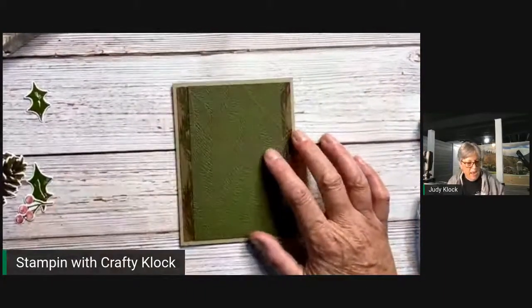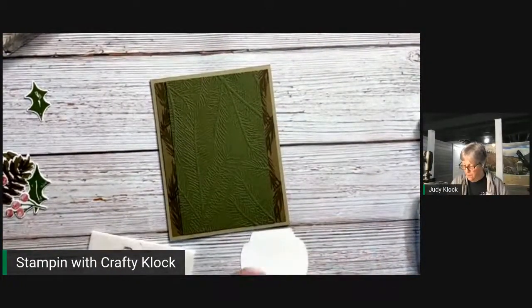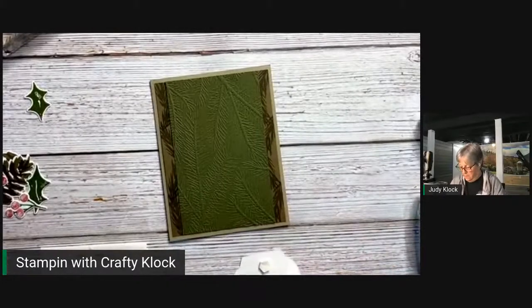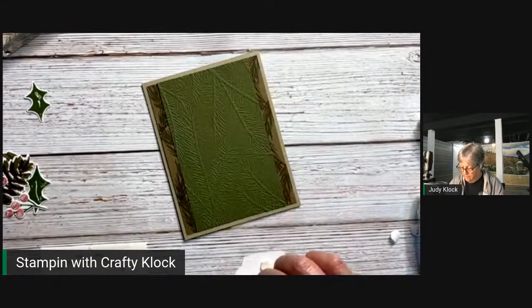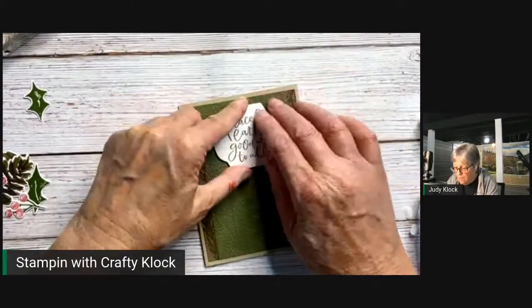All right. Now we're going to add our sentiment. We're going to add that with some dimensionals. So I'm just going to put 4 on there. All right, I'm going to put that right there on top center.